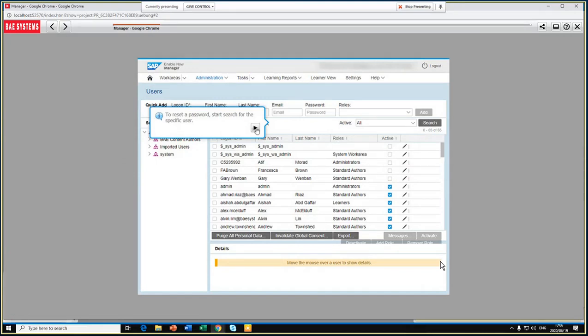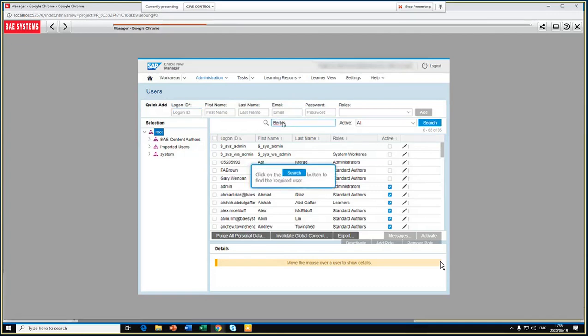great. So now it gives me the info button again. I need to go and enter Bertus. It picks up that that's correct, and it takes me to the next instruction that I need to do, which is click on the search button.